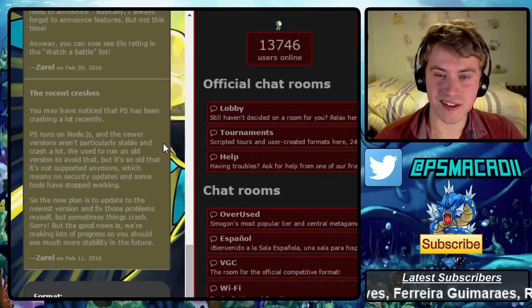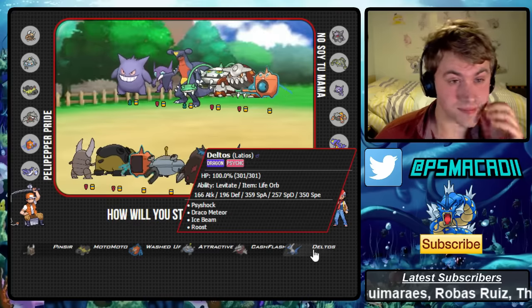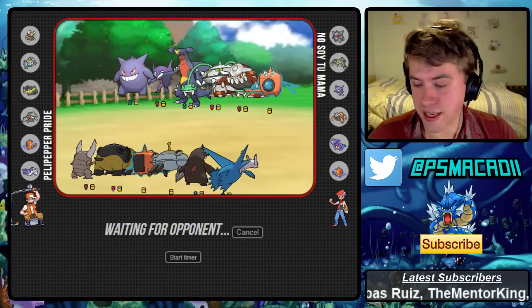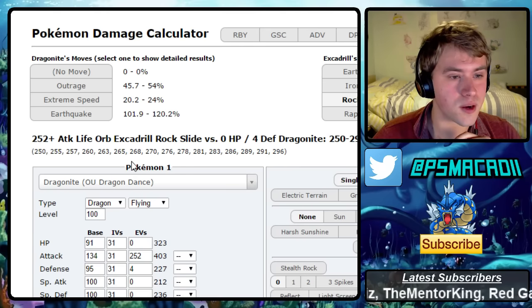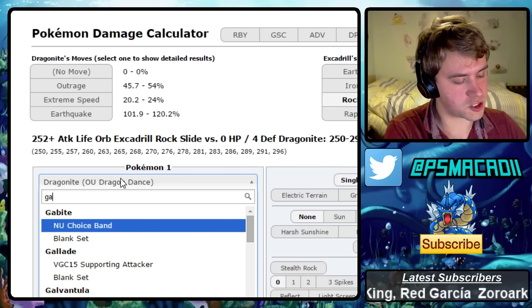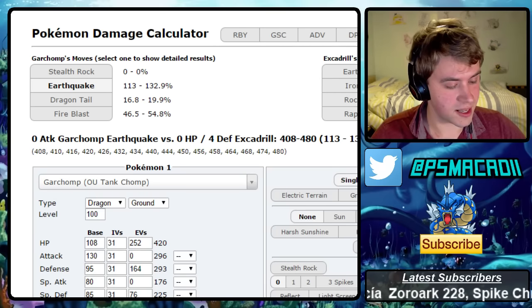Right, let's go for another one and see how we go. Okay, something a little bit more standard. I'm going to lead Latios, because he could lead off with that Tank Chomp. Ooh, actually, this is a calc I've never checked. Tank Chomp, Garchomp. Because Garchomp is so bulky, it's absolutely crazy. Latios.